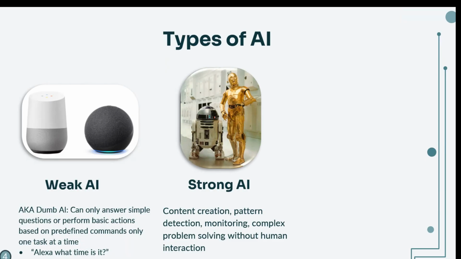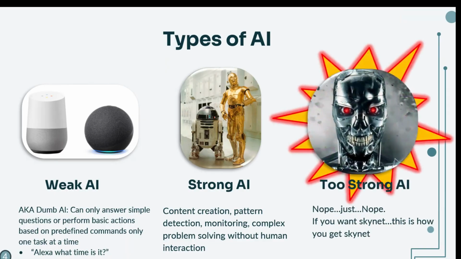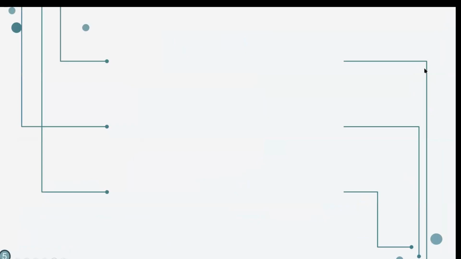And what we're trying to avoid, for all of my sci-fi friends out there, is the too strong AI. For those of you that remember the movie Terminator, Skynet, that is AI that is too strong, that becomes self-aware, that deems humans as threats, and then, bad things happen. So we are trying to harness the power of AI, which is a brilliant technology. It literally is changing the world before our eyes, and it's very exciting where it's going to go. However, we do have to use due caution and due care to avoid making mistakes.